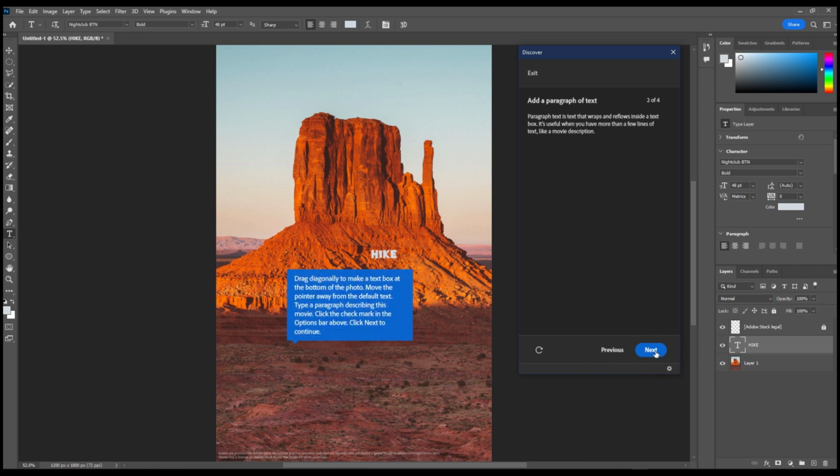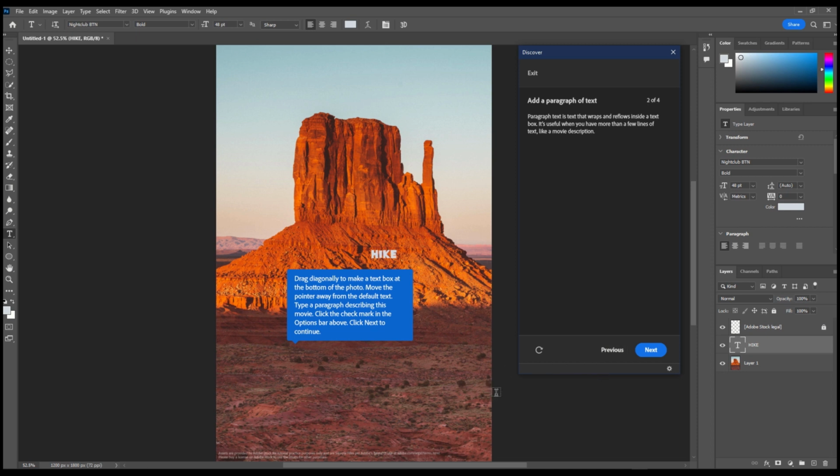Drag diagonally to make the text box at the bottom of the photo. Move the pointer away from the default text. Type a paragraph describing this movie. That word hike is really small, but I guess it'll work. Type a paragraph describing this movie.